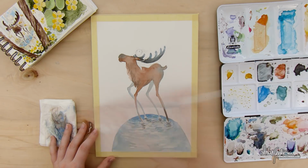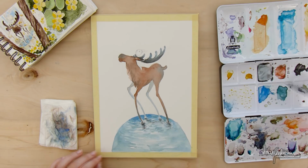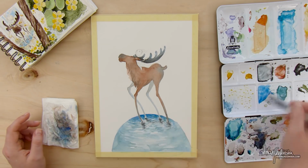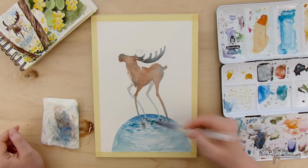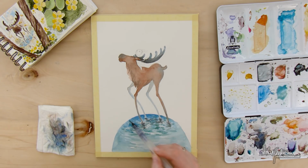But there's a little girl sitting on the moose's back. And the story is that this girl has got lost in the marshlands, and this moose is bringing her back to safety. And this comes to a second part of my picture that you can't even see at this point, because I really like folklore and legends. So I was trying to tie in something legendary or folklore-y within the pieces that I've been doing. That's something I started last piece, and so I've been trying to keep that up.